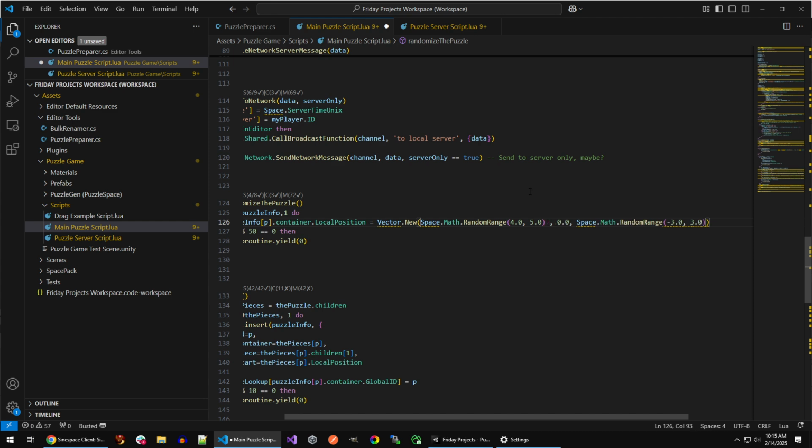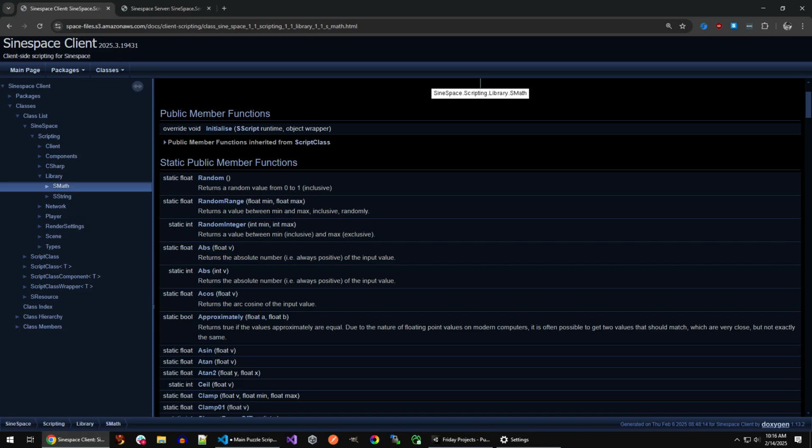And so you can do something where you say, whatever the random distance is, we want to multiply it by a random bit flip. And so what we would do there is Space.math.randomInteger instead, right? We have both of those options.